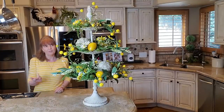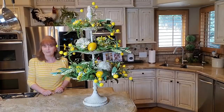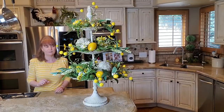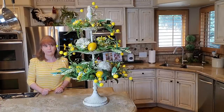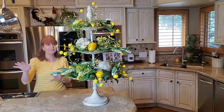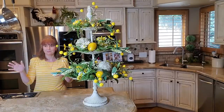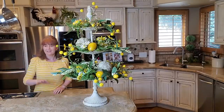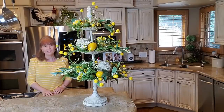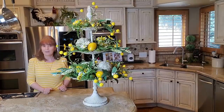So I think I will be taking the camera off the tripod here for you, and we'll go around. I might have to set this somewhere else. We'll have to see, so I can get around it better without you seeing. I got a whole bunch of nasty stuff on my kitchen table right there. I've been cleaning the kitchen today, and I just threw a whole bunch of stuff over there, so I might have to move this somewhere else. So let me get the camera off the tripod and give you some close-ups.